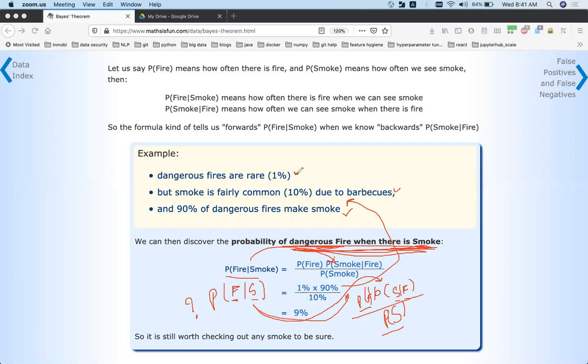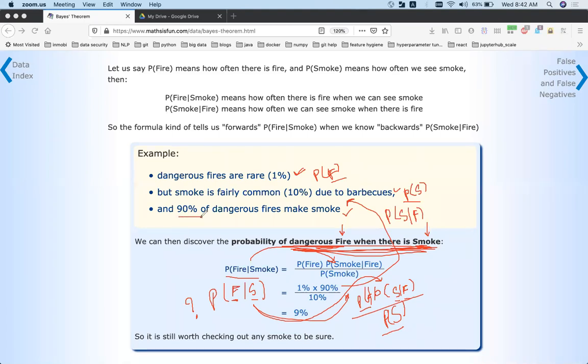So this is the individual probability, the probability of fire. And this is the probability of smoke. What are the three things that I need? Two are your individual probabilities and the remaining one is your conditional probability. I'm just trying to explain a simple way of remembering this. Now, what are they asking? The probability of fire given smoke. So what else can the remaining term be? It has to be the probability of smoke given fire, the only option remaining. That way you can remember it more easily.